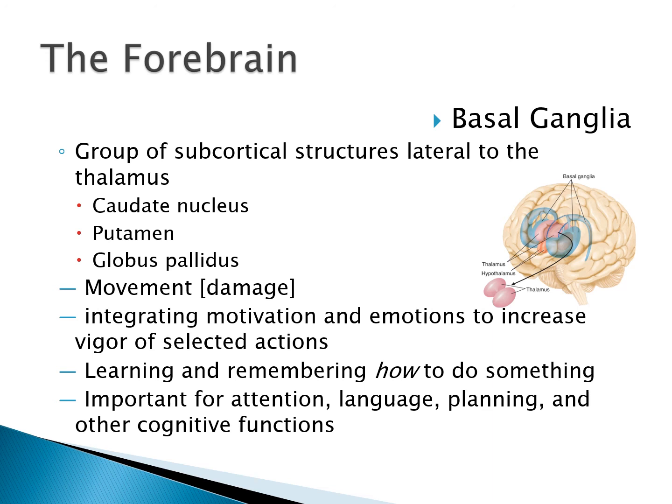So I have this learning and remembering how to do something, and many times we talk about that kind of implicit memory, that kind of procedural memory, as muscle memory, but that kind of implicit procedural memory can be really patterns in the world, so much more cognitively relevant than this kind of movement. So it is important for some of those other more cognitive functions.